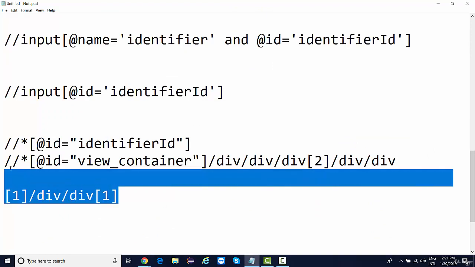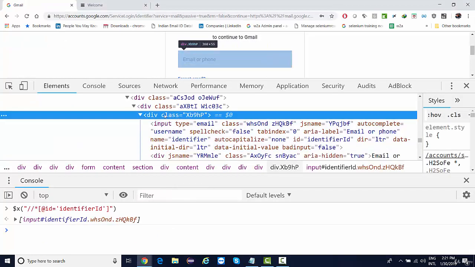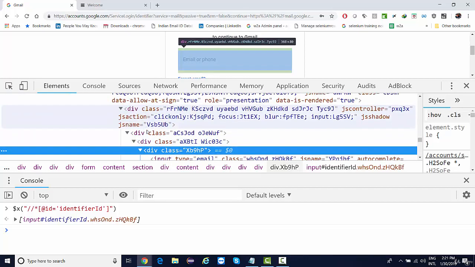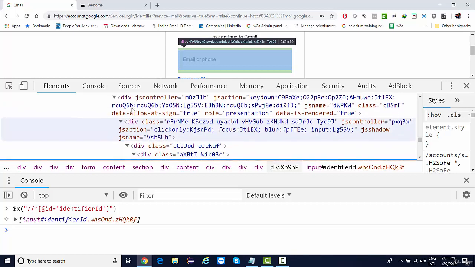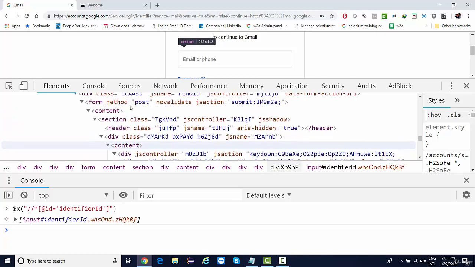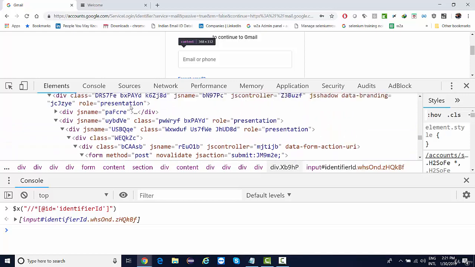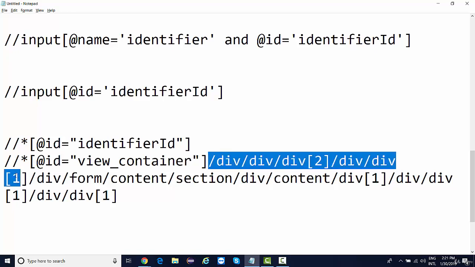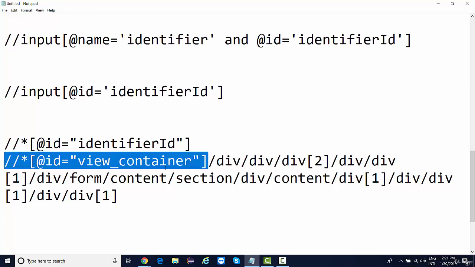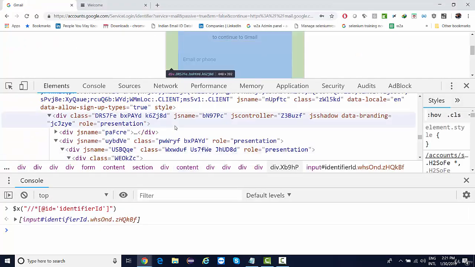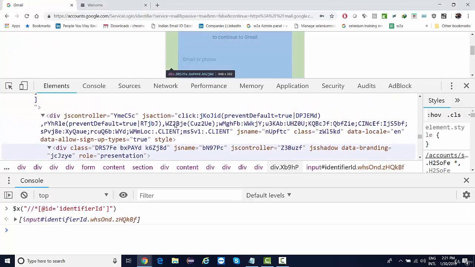See, at times if there is no ID associated with an element, it may take some absolute path and take the path until there is a parent which has got some ID. So over here, the parent with the ID, let's see up till where it has gone. It has gone quite far to search for a parent with an ID. So there was a parent view container, which has got an ID as view container.